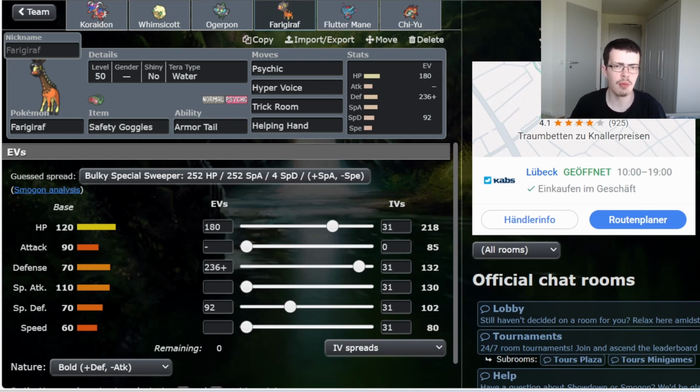And it also really helps into Smeargle, because Smeargle can go for fake out or Spore, and Farigiraf can block fake out, can block Spore, and this is the main reason why we have safety goggles on this Giraffe. And our investment is that we survive Final Gambit from Annihilate, but we also survive 2 Glacial Lances from Ice Rider, and that's pretty nice. The rest is just put into Sp. Def to help with stuff like Raging Bolt or Calyrex Shadow Rider.